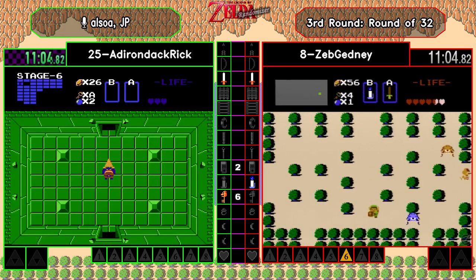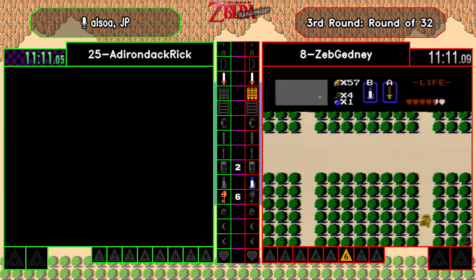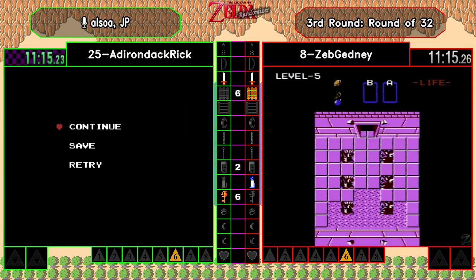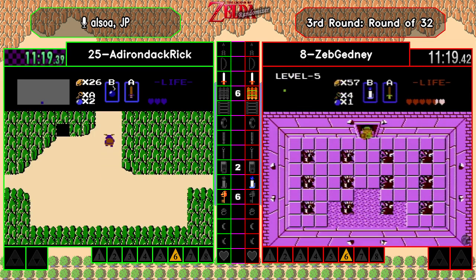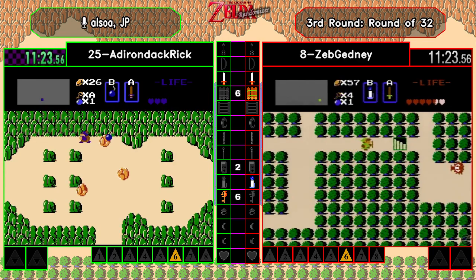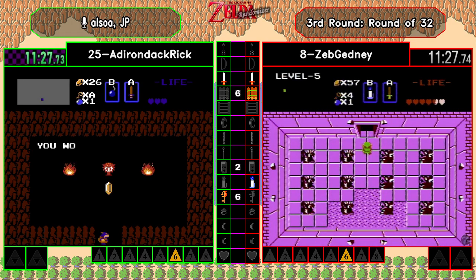We had the raft at Armos, and Rick grabbed the Triforce? Probably just for the health refill. I think... No, he's gonna skip the one room? Interesting. I would have gone ahead and just checked that one room while I was in there, but maybe he figured he's already spent too much time in 6.